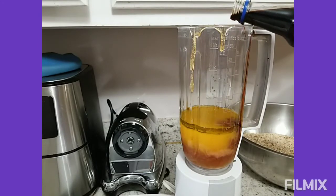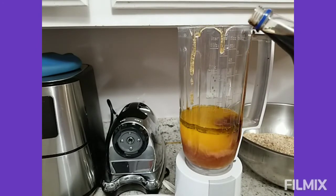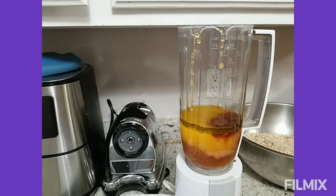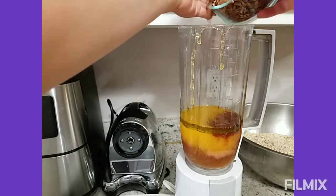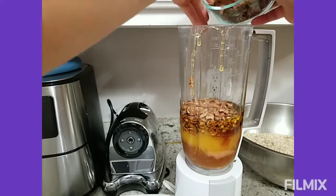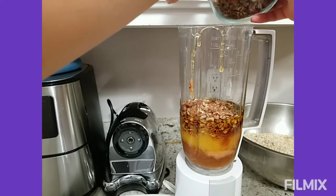Sometimes I don't use vanilla because of the coconut flakes and the coconut oil that I use. I like the flavor and I like the scent of it. Sometimes it clashes with the smell of the vanilla. And I mix in 1 cup of pecan. This is to add texture or flavor.